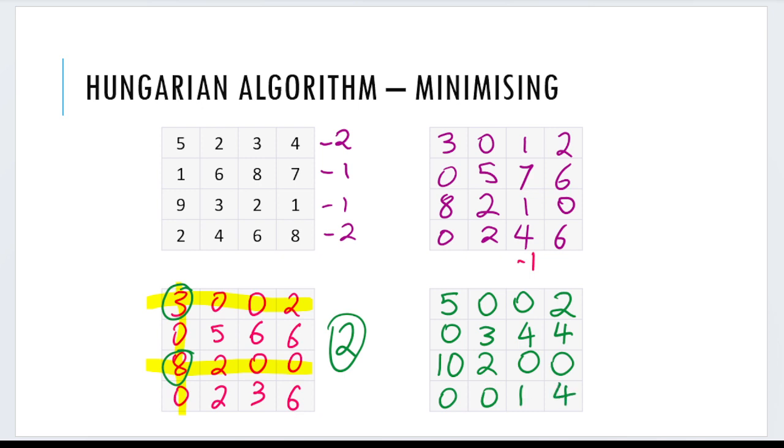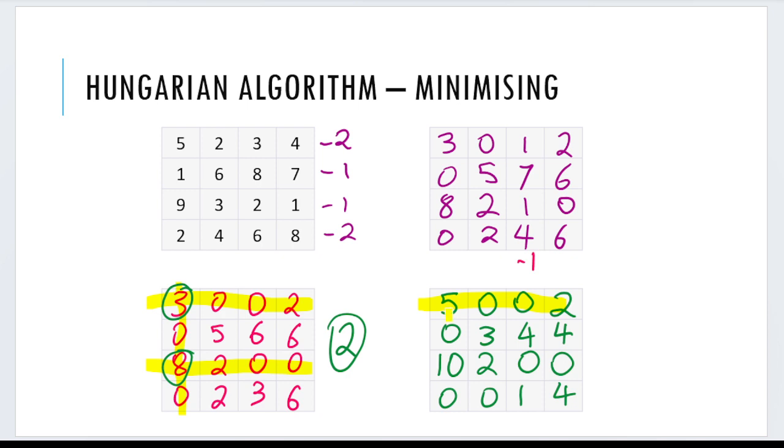Now, once again, we are going to try and cover up our zeros with the minimum number of vertical and horizontal lines. Again, if you look at our little example here, there's 2 in that row, 2 in that row, 2 in that row, 2 in that column, 2 in that column, 2 in that column. So we're just going to start by knocking out any of those that we feel like first. So let's just go with this one here.